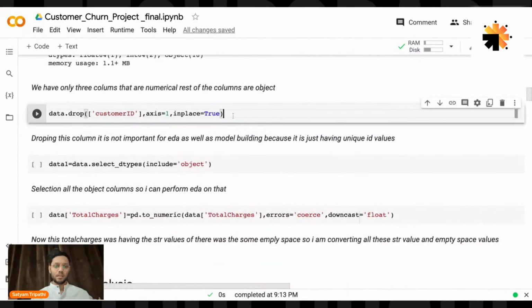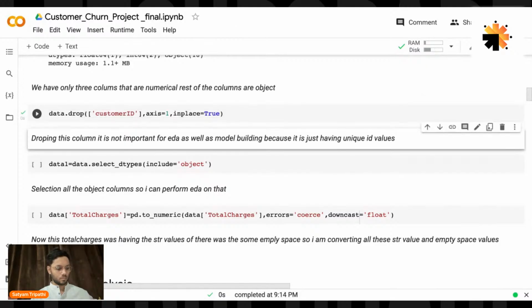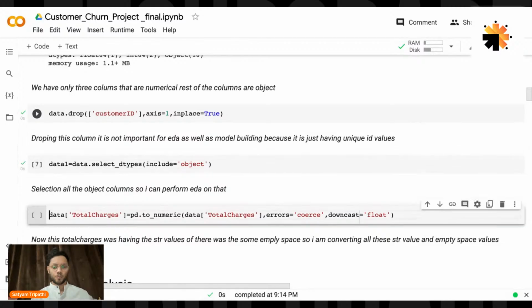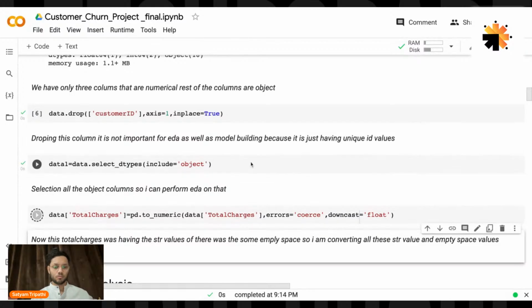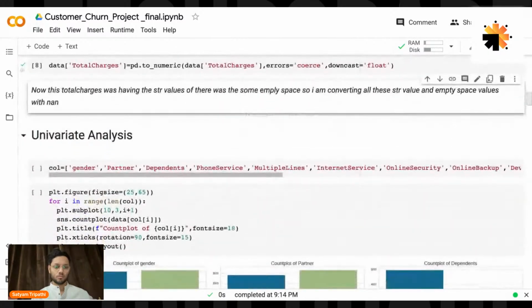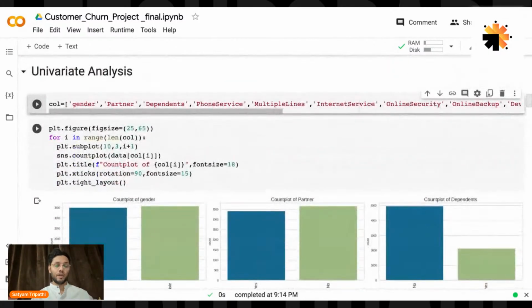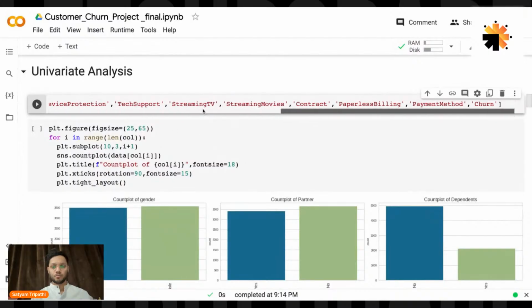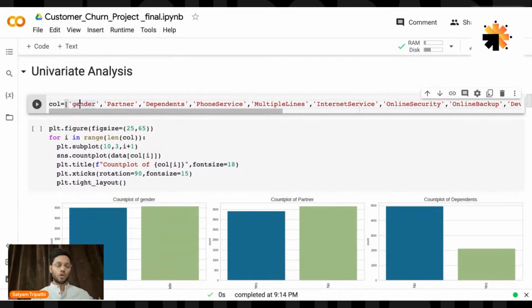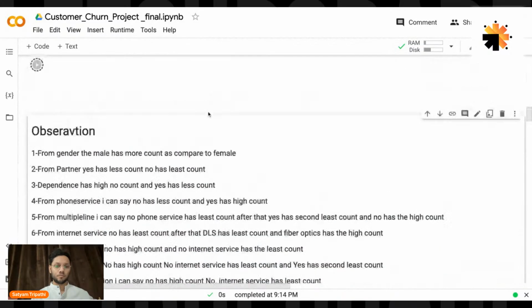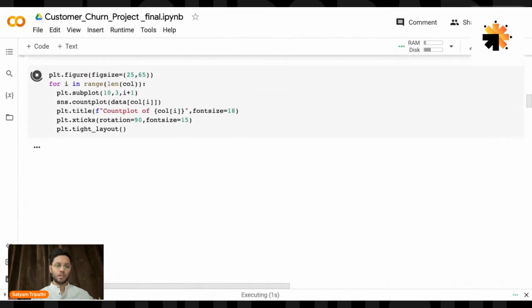Now let us directly discuss the analysis. This is your univariate analysis. I have passed some columns over here, because I am going to draw a count plot of them. Just see what I did in the count plot.